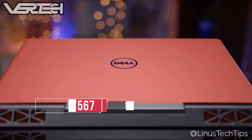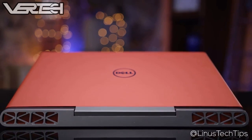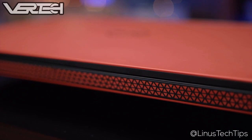Number 3 on the list is the Dell Inspiron 7567. This is right now one of the most popular gaming and editing notebooks. It has all the things required for a good laptop — a good build and design, a good display, and great performance for the price of $800.